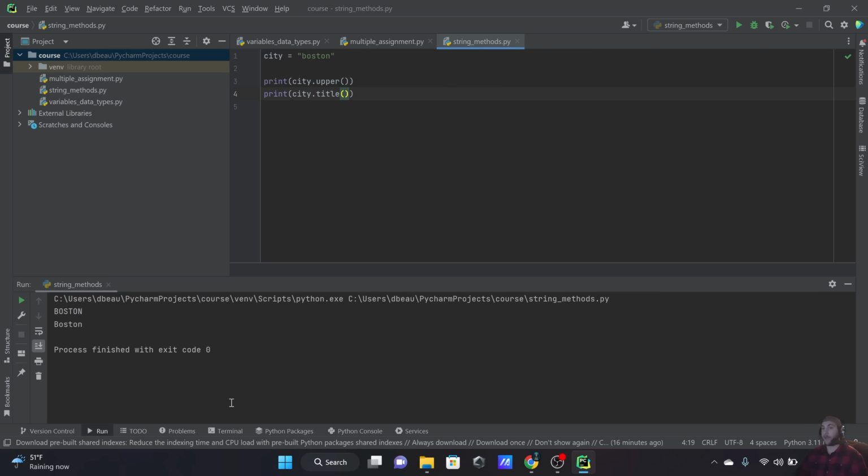Anyways, you can see that dot title actually creates uppercase. Now you may be wondering, well, why didn't you just put an uppercase up here? I actually like to use all lowercase. The reason I like to use all lowercase is it just keeps everything uniform. Uppercase and lowercase have different values. They're two different things.